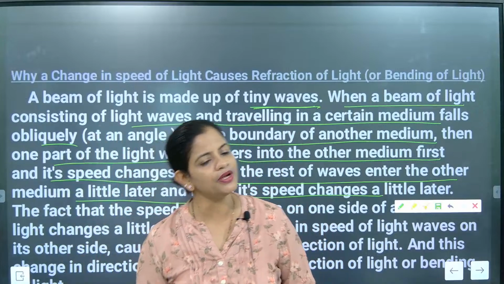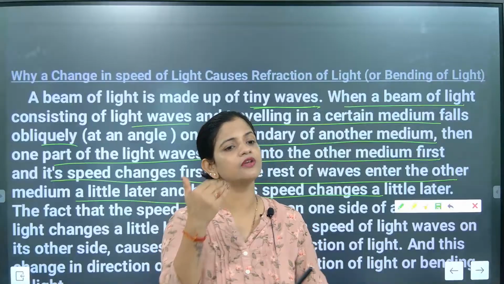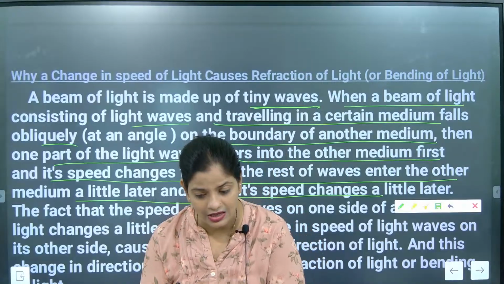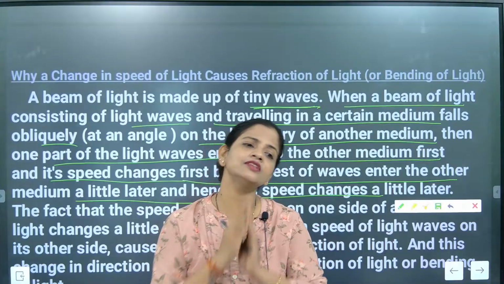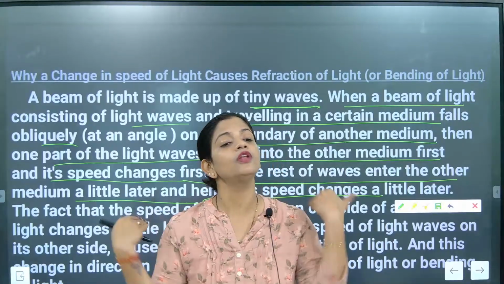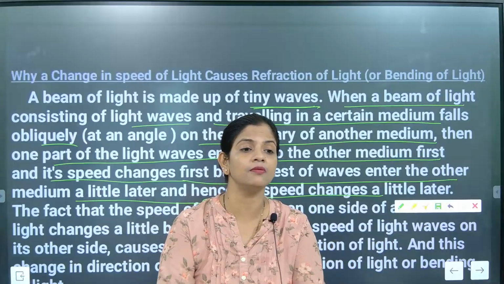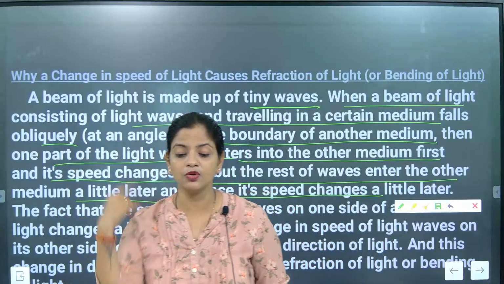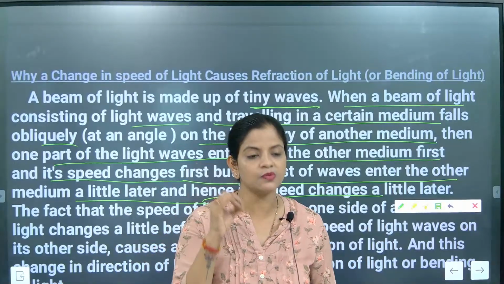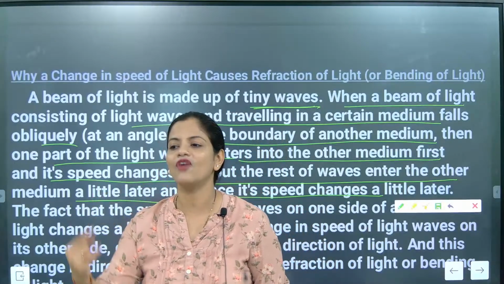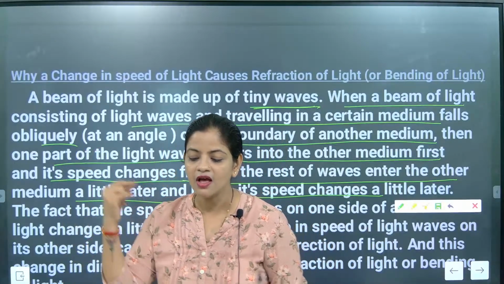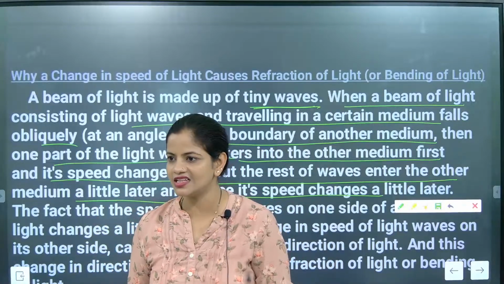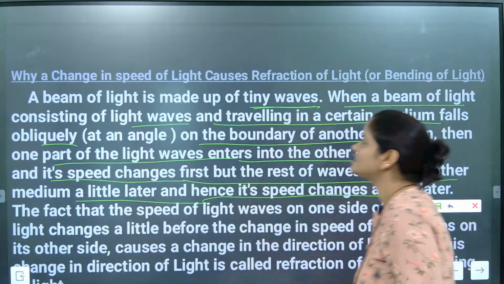So that means what, beta? Some of them will enter first. After that, the remaining of them will enter. So that is the real cause of change in speed. All light rays will not be able to enter the medium at one speed. Understood? They will enter how, beta? One by one. Absolutely correct, Veda. I hope children you are understanding this now. So that's what is written in the statement.